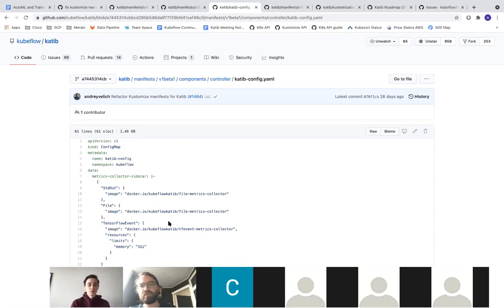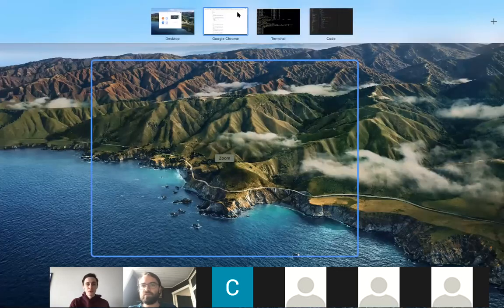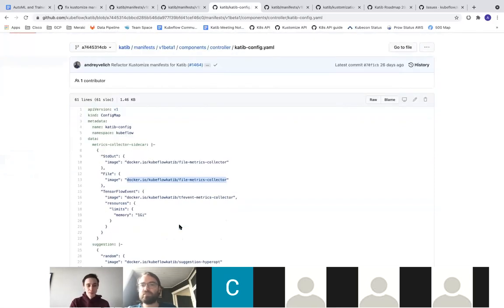Okay. So basically, like your idea, with the master branch we will keep the latest version of the image. I think we can keep the latest tag here for each image, and for the release 0.11, we can keep the 0.11 version of each image here. Yeah, I think it makes sense.